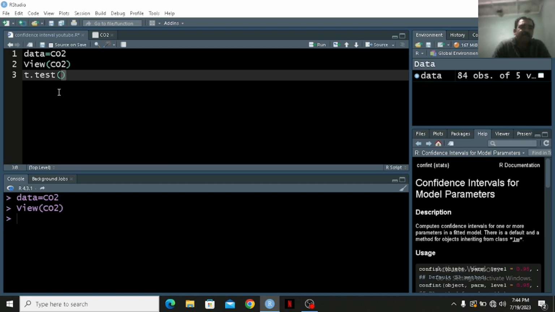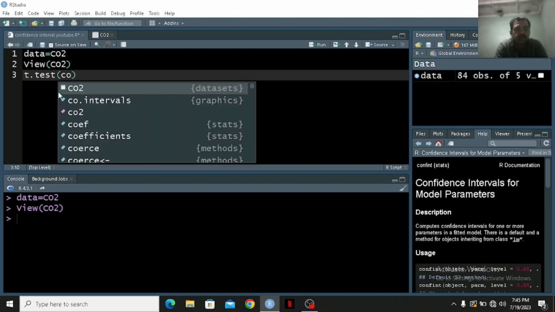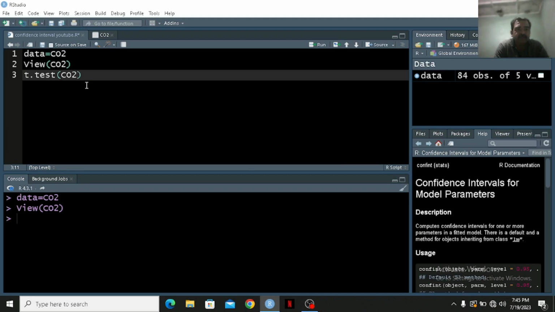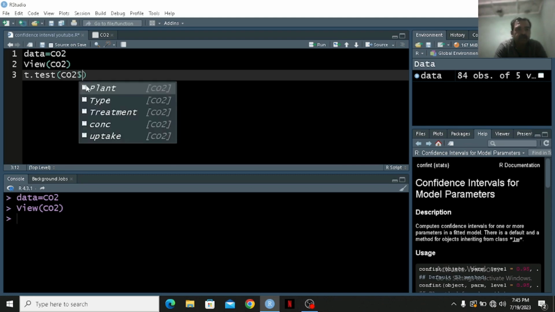So I will use t-test, and then you know that if I have to select one particular variable of the database CO2, I have to use dollar. So I will just write CO2, it is in capitals, and then dollar.